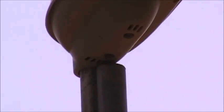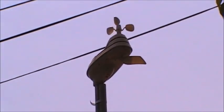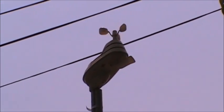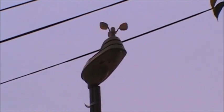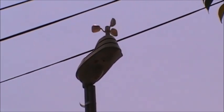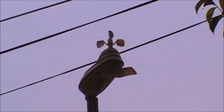I have it on 2 poles right now. There's a smaller pole. I don't know the exact length, but it fit right up inside. Just tighten the screws that come with it to keep it from moving. And there you go. It's pretty simple. You don't have to get all detailed and extravagant on how to mount it. It all depends on what you want to do.